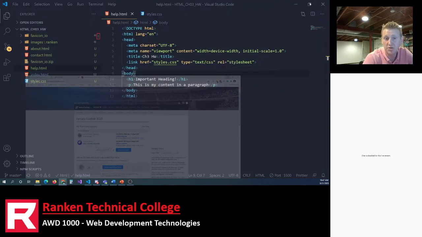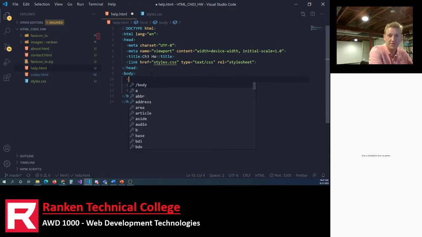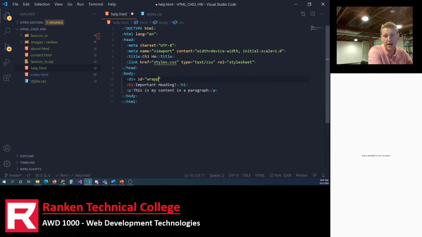It's a good question. So how do we do this wrapper? To do a wrapper, there's not a special wrapper tag. That's div ID of wrapper. You open it right after the opening body. So on slide 9, oh, by the way, this will be on the hands-on test, so you need to know how to do a wrapper div for Friday. You open it right after the opening body, and then you close the div right before the closing body.